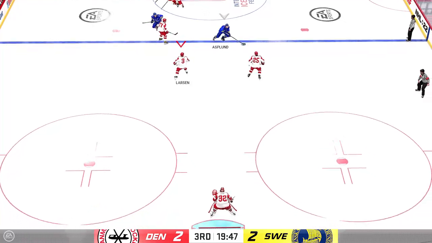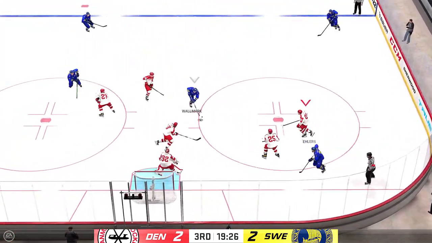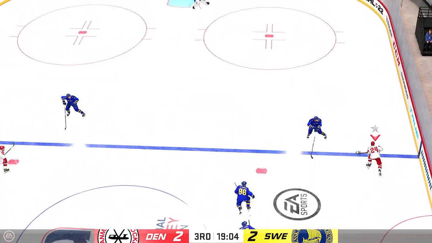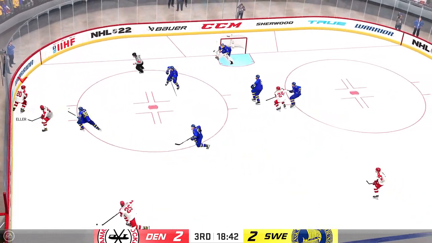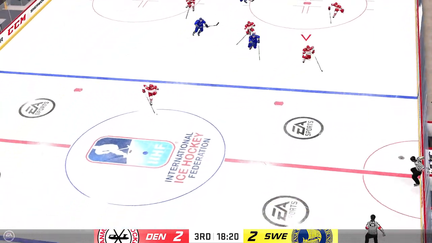Third period is now underway in this very tightly contested affair so far. Sweden's on the attack. And that one's broken up, great block there. An easy save by Omar. Oh, well done by the goaltender here, James. He makes the save, but he deflects it away at the same time.